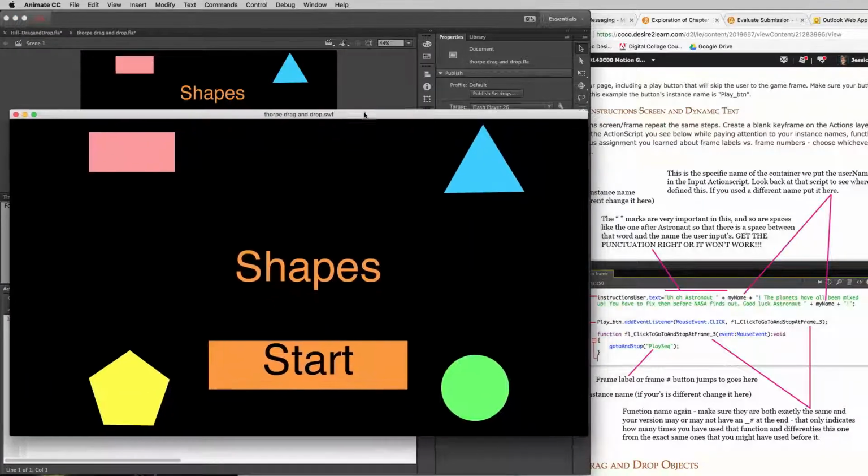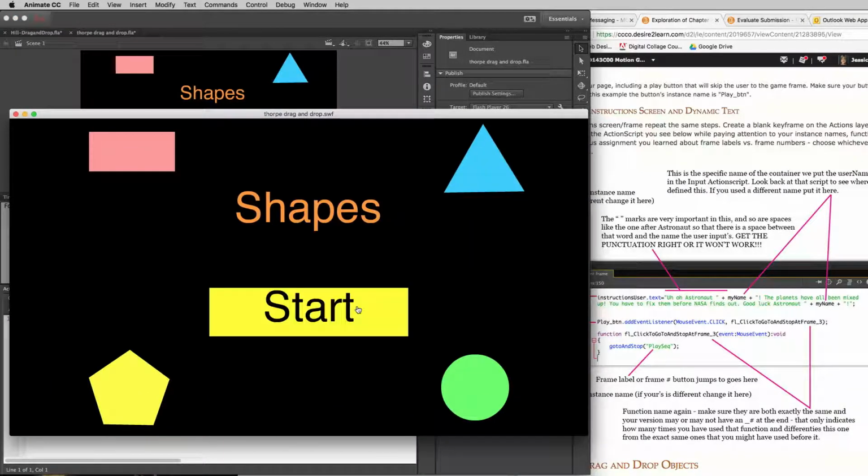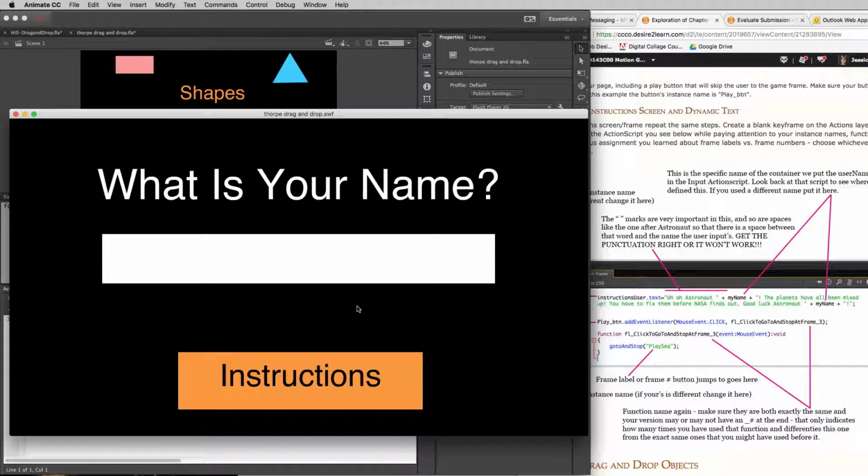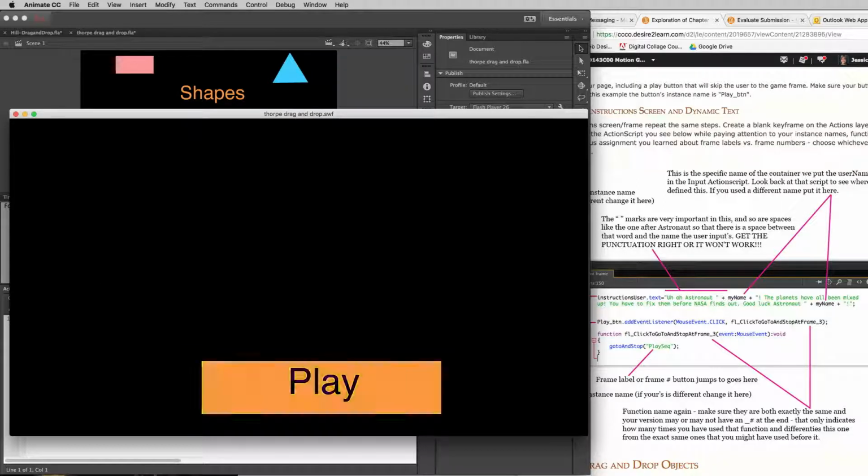All right, so hopefully it should stop and wait for us, and now we should be able to click start, and it'll ask us what's our name. So I'll type in my name. And if for some reason letters were missing, especially capital letters, it just means that you haven't embedded this font. So make sure you've embedded every single version of every font that you use in this particular project. So toward that end, I would just use one font to keep it simple. So let's go to instructions. And so this is when it would return back to them their name.